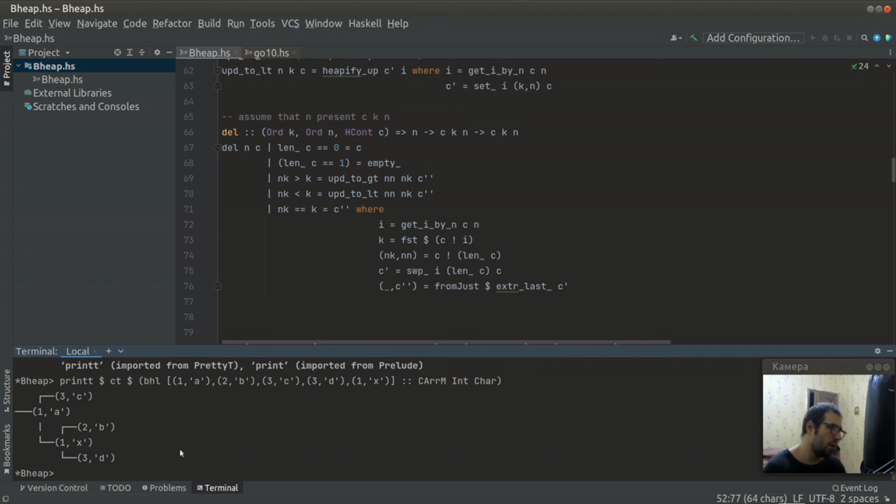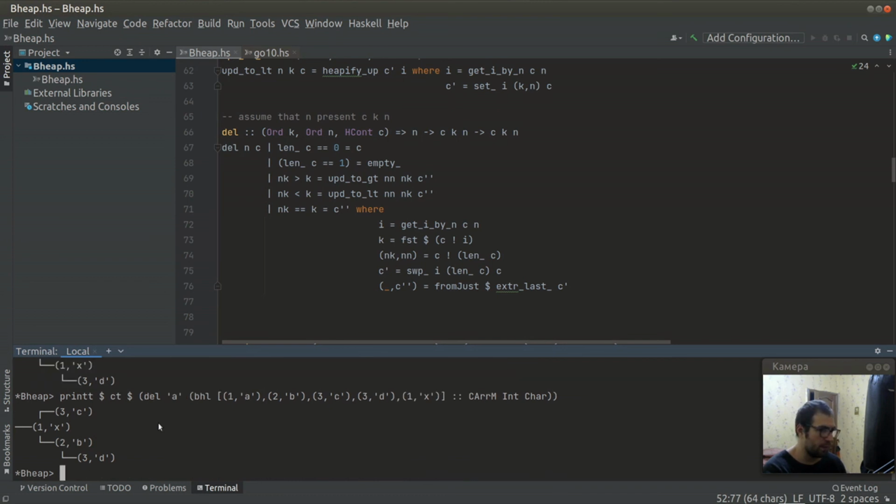And what if I want to delete some node from it? I can easily do it with the delete function, and I need to provide a node, A. I provide it, and now I can look at this modified heap.